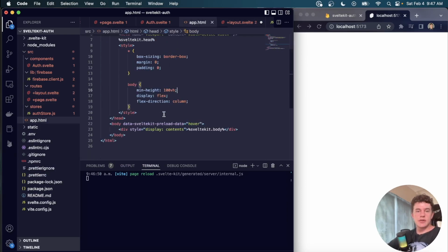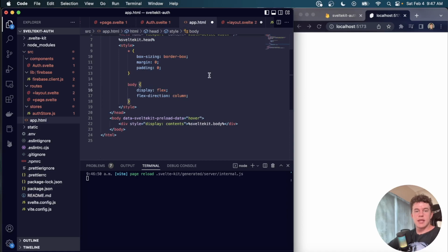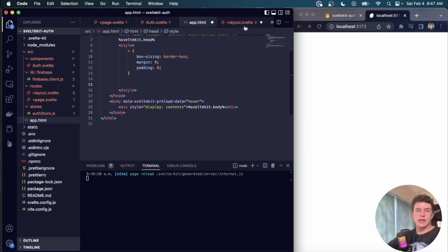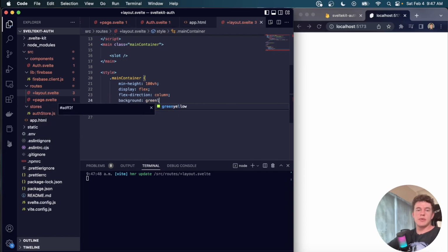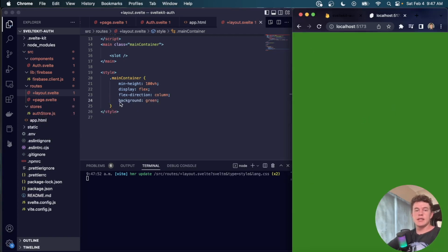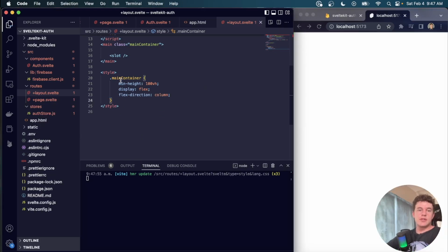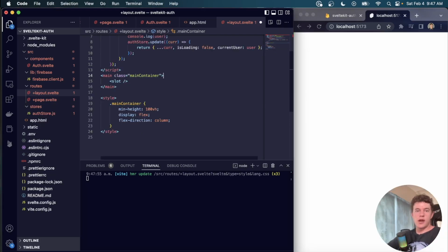And I'm actually just going to remove that content and instead just paste it in here, I think. So we'll actually set the page height here and just say display flex and flex direction column. So this should be equivalent. So if I say background green, we would expect the full page to go green, and it does. So that's cool. So now we have our main container, we've got our auth working.